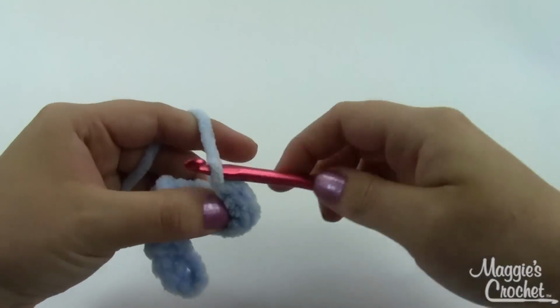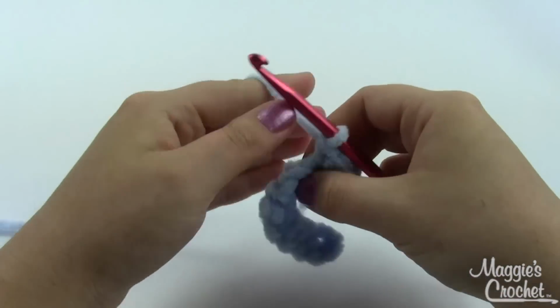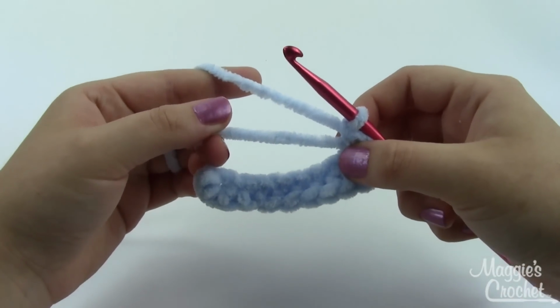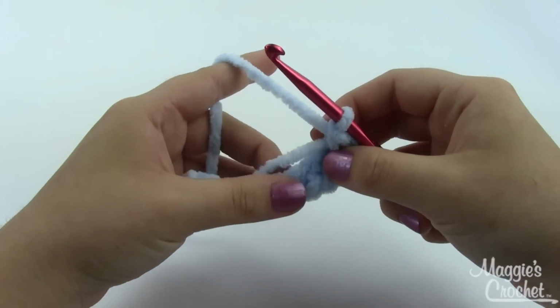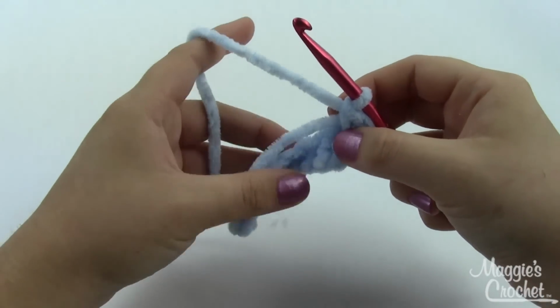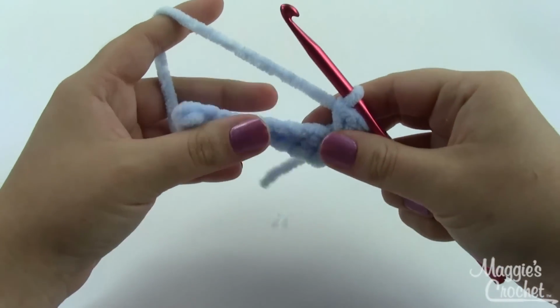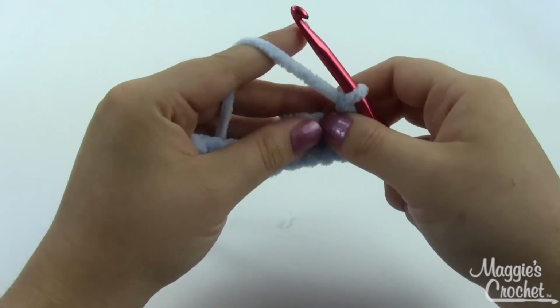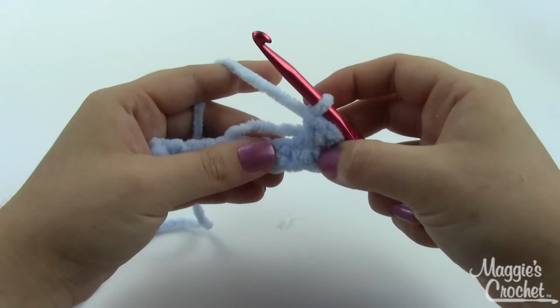Alright, so there's 5. Now we're going to be working on the other side of the starting chain in the unused loops. And here's my tail from my slip knot, and I'm just going to hold that up with the work and work it in at the same time. You can choose to leave that off to the side and weave it in later. I like to go ahead and get it out of the way right now. It's a personal preference, do whichever you like.